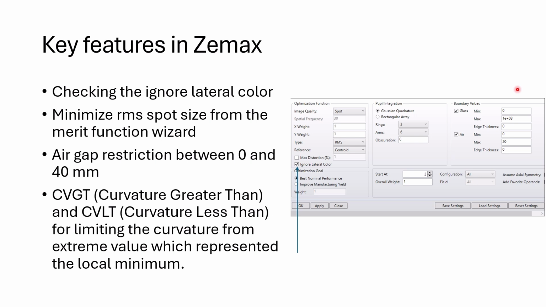In particular, one thing that was a struggle during this project was that the first lens element tended towards an extreme minima, as ZMAX attempted to minimize that spot size while also ignoring the parameters I had set for the spot size height. And so by setting these limits, I could prevent this from going towards extreme values.